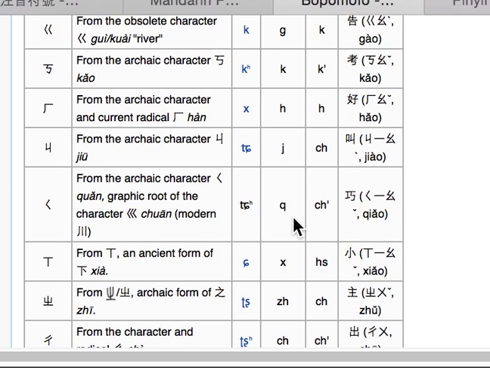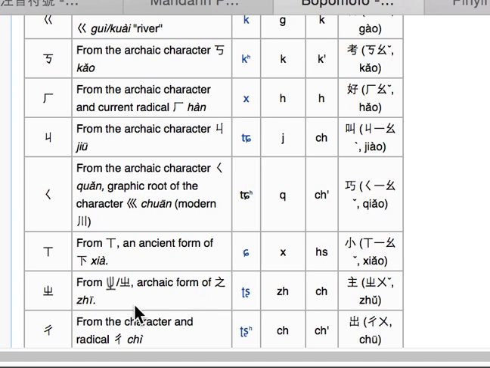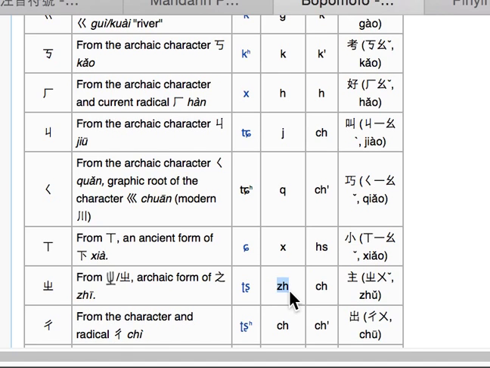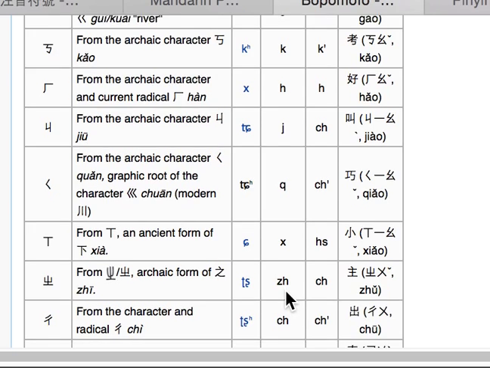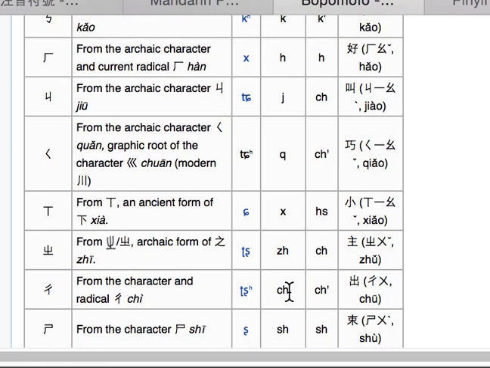However, in some instances there's a distinct symbol in the Zhuyin system, while in the Pinyin system you have to combine two English letters in order to give it a designated pronunciation. For example, for zhi, here we have to spell it zh in order to designate that pronunciation.